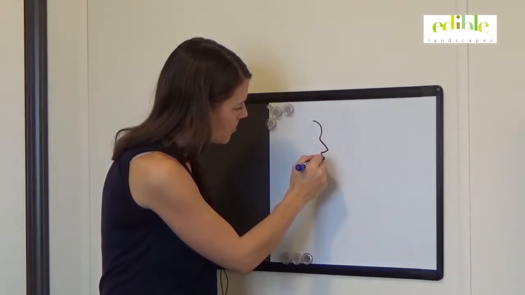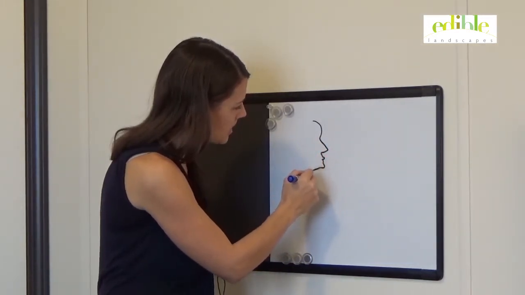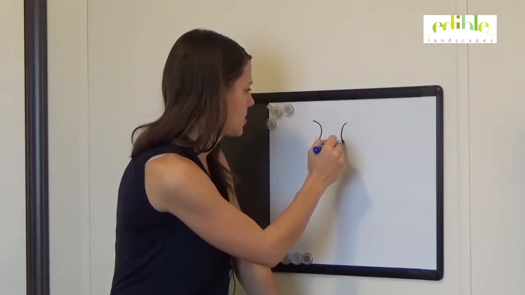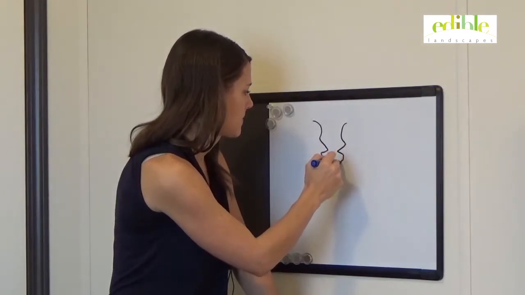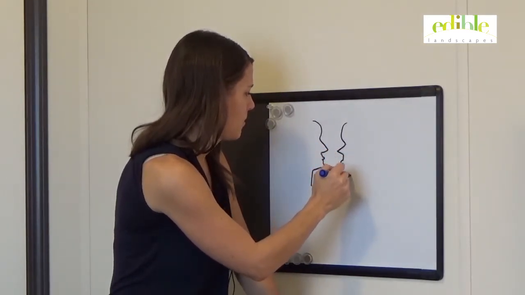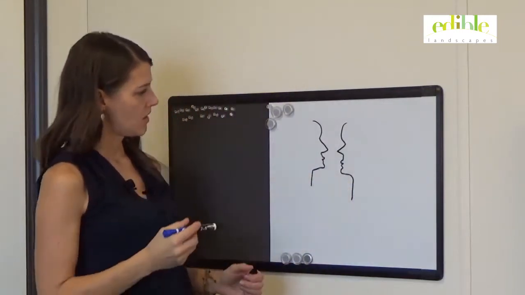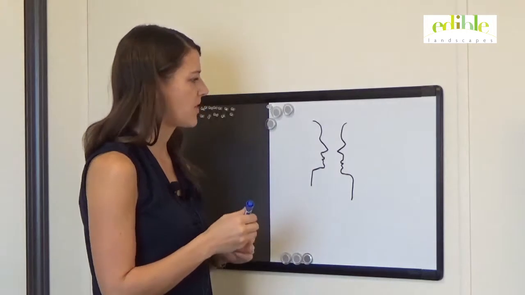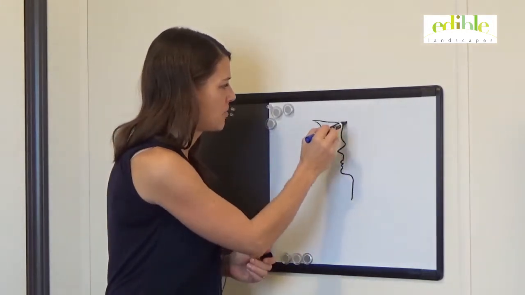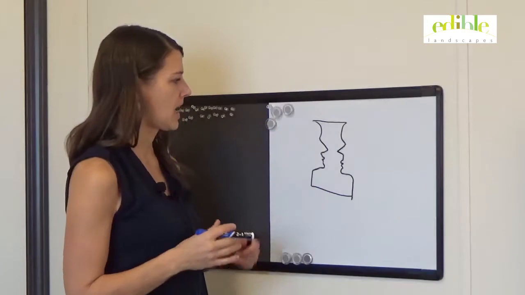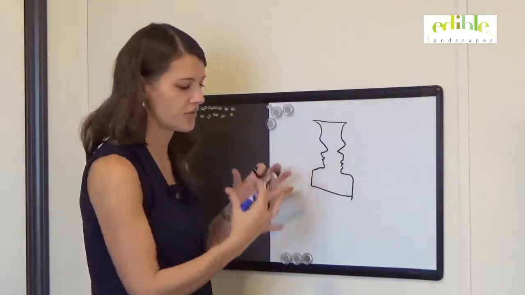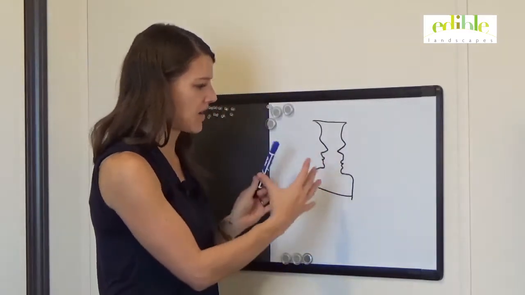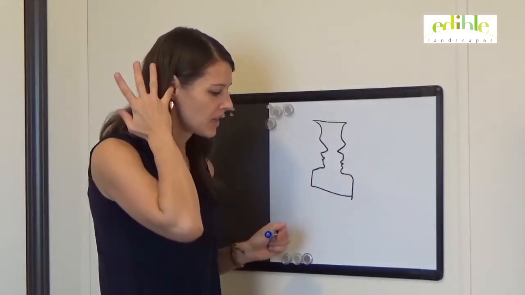If we take the profile of a human face and we take its mirror image, we can see that there's two faces looking at each other. But when we define an area, when we just put in two more lines, suddenly we get a candlestick. We get a totally different feel for what it is that we're looking at. So the edge is what defines the area here in this case.